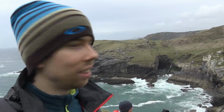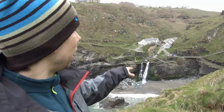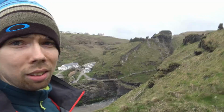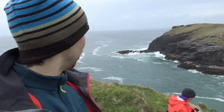Yeah, pretty special place. I can definitely recommend, if you come to Tintagel and you want to take some pretty cool shots, one, check out the little beach bit over there by the waterfall. That's literally as you come down past, what you can see there, that's the ticket office. And down there, that beach, I'm sure there's loads of awesome shots to be had. And also, when you actually get onto the island, stay on your right hand side and go along the edge, and you'll come to this place, basically where we are now, and there's loads of shots to be had here. Yeah, pretty cool.